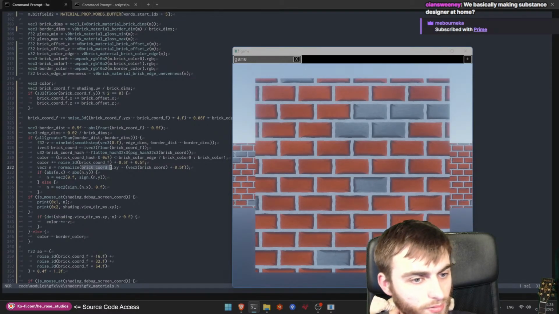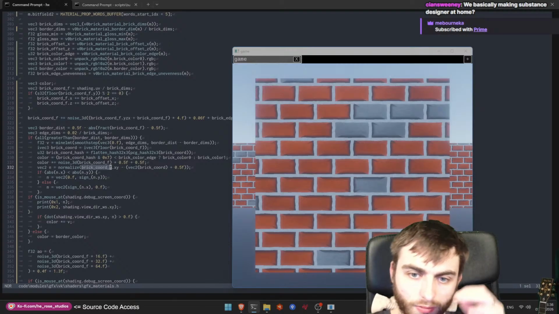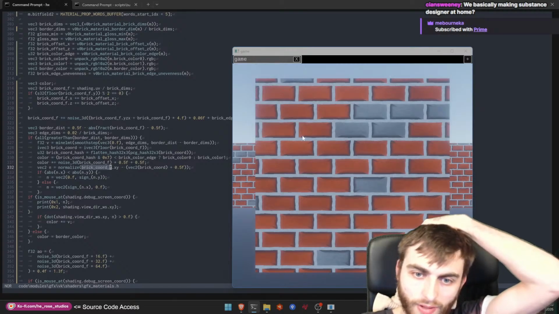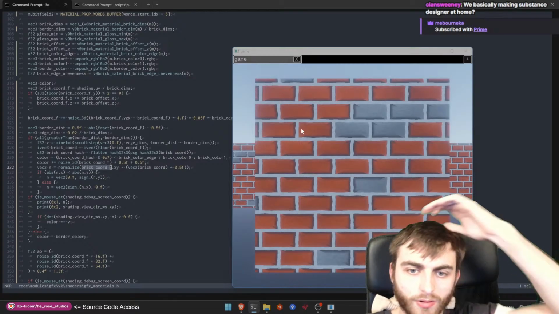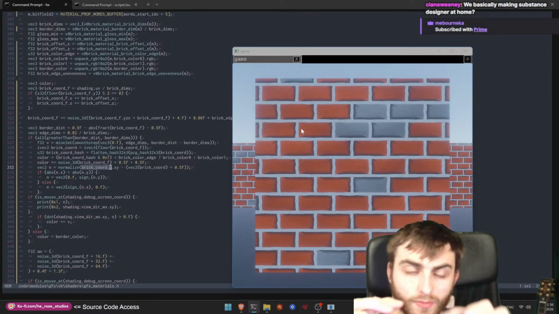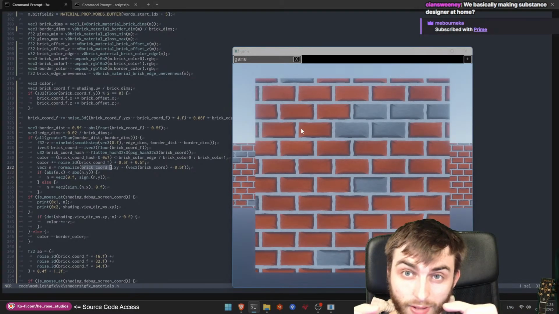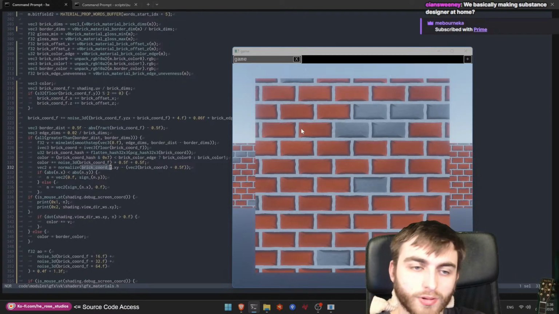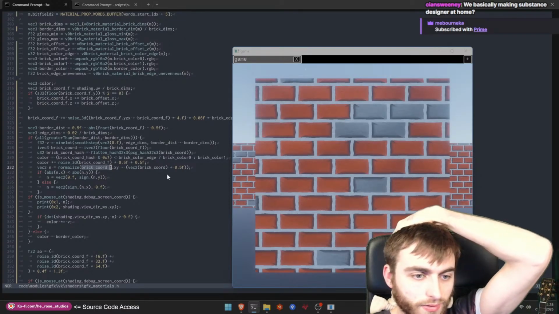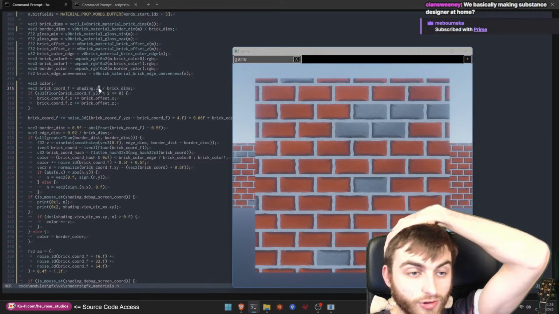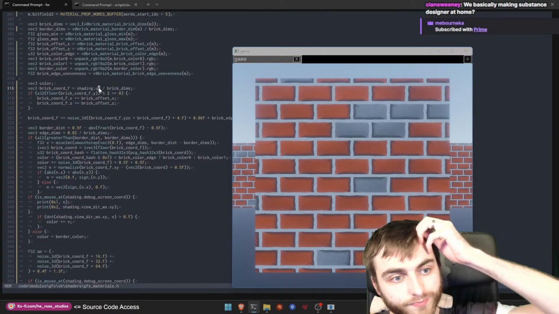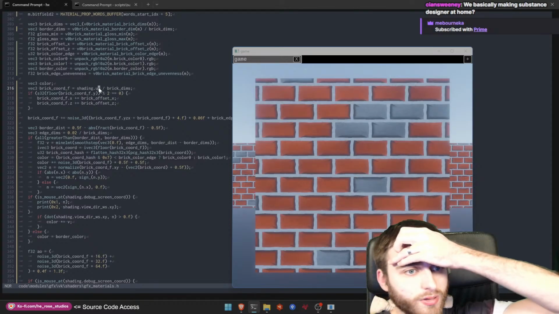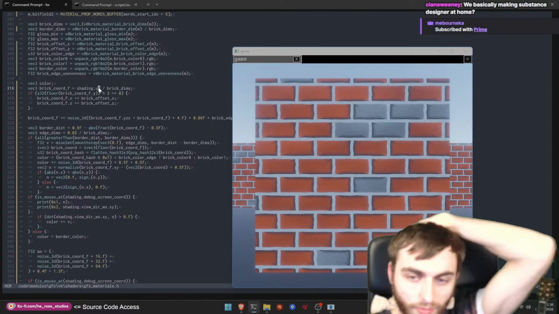Okay. The reason why we get this sort of artifact here is because the space that it's doing it in is a normalized space of the brick, as if it's doing it as a square, but it's actually a rectangle. So it's because we've divided it by the brick dims, the shading UV. So it's not proportionally the same on every dimension.